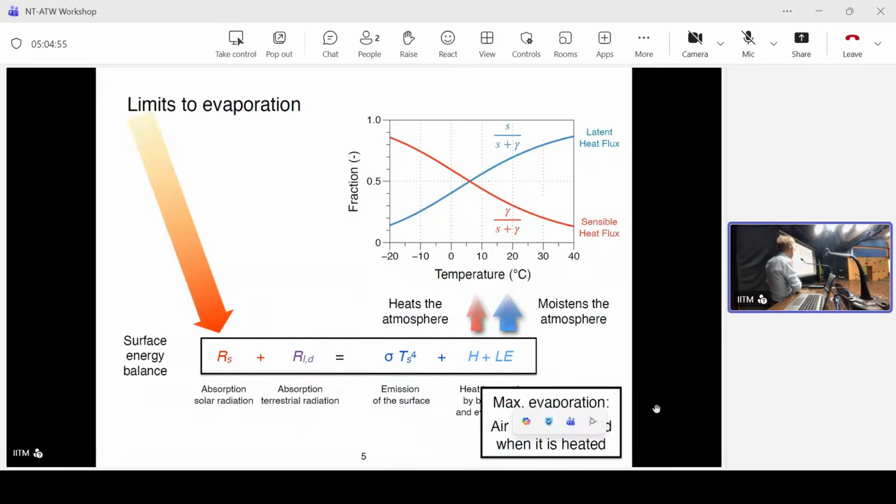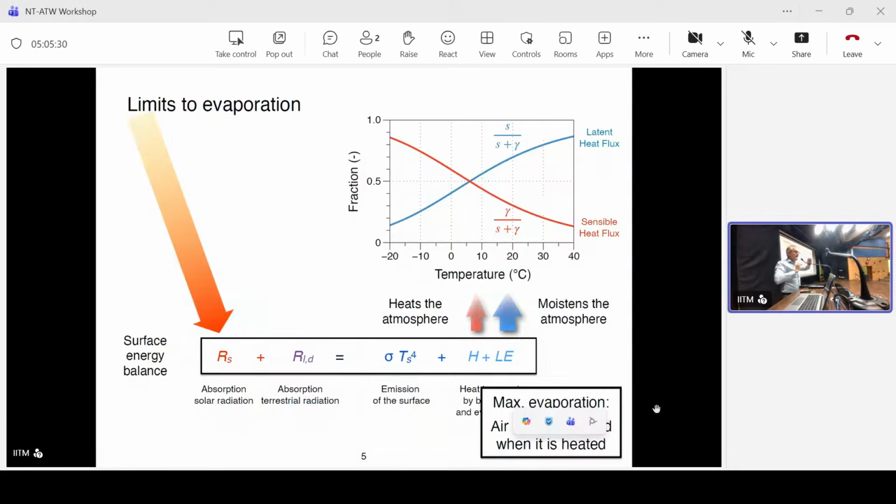We already saw the application of the maximum power limit, so that the turbulent heat fluxes are driven by a heat engine, and because that heat engine transports heat from the surface into the atmosphere, your temperature difference gets depleted, so you have a maximum power state. But we didn't talk about this partitioning between sensible and latent heat. Now, I want to keep that.